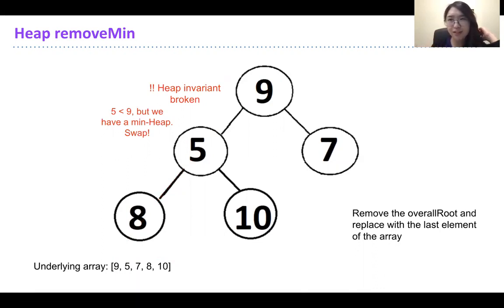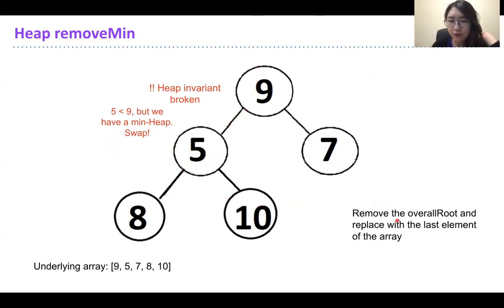But you don't even need to memorize those things. If you look at this drawing, you can immediately tell that it's at the top, so we do need to go down, calling percolate down calls. In order to figure out what's happening, we need to check, okay, is 9 less than or equal to 5? But that's not true, right? The question that I just asked is essentially the invariant of a min heap, and it has been violated.